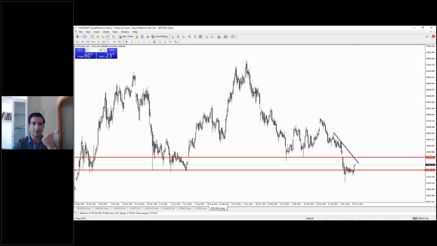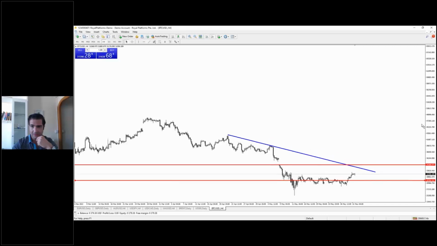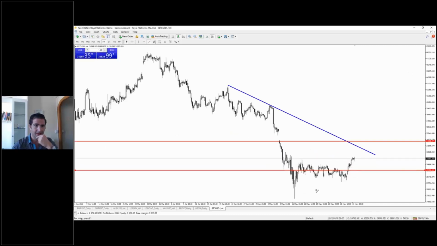So on the lower time frame, how I see the market now, we have an impulse. Now we have a kind of new uptrend, a correction inside this channel like this. The channel is broken. The market could not continue its move below this 29,000 level. So we have a break to the upside. We have this trend line, which is important as well. We have this resistance at 34K.